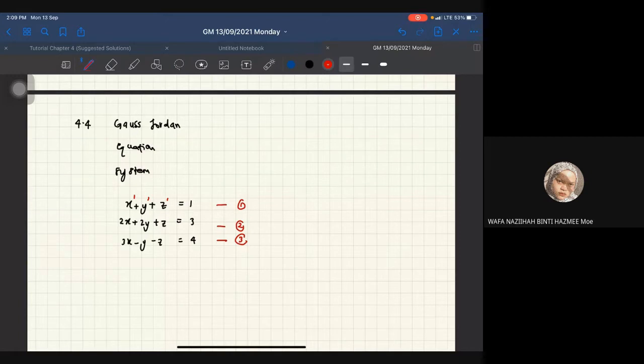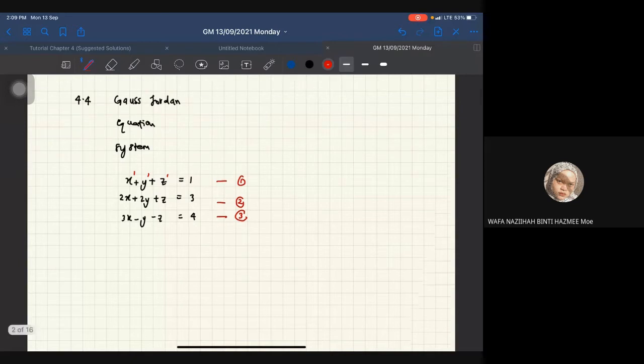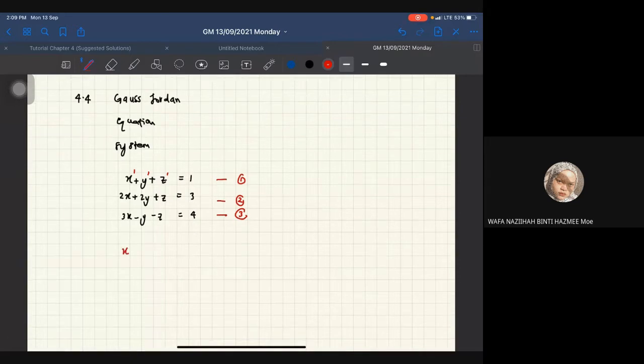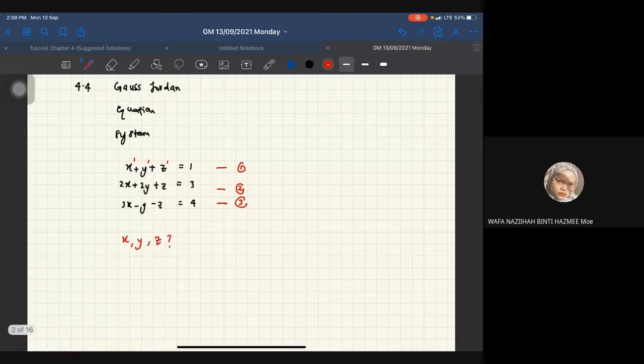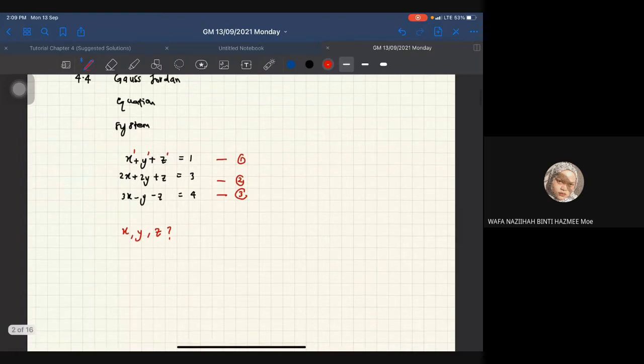Okay, so kita ada 2 cara basically untuk solvekan kita punya unknown ni, kita punya 3 equation ni, kita nak cari X, Y and also Z. So we want to find what is X, what is Y and what is Z. Okay, so kalau dulu awak mungkin ada belajar cara simultaneous equation. Simultaneous equation ni just nanti kita akan tolak atau tambahkan dia untuk cari X, Y and also Z. Okay, tapi sekarang awak belajar cara guna matrices.